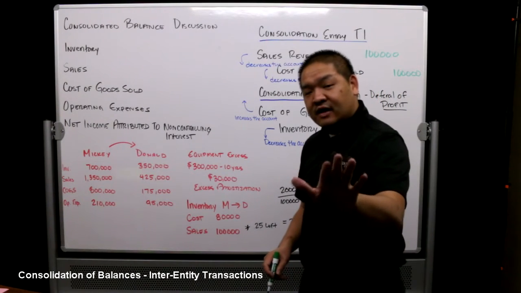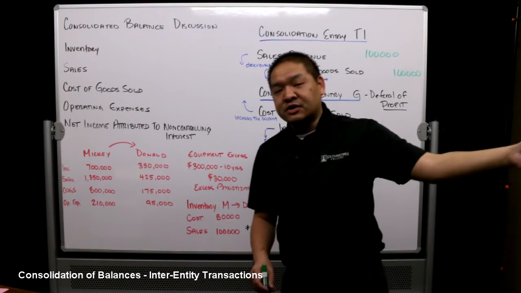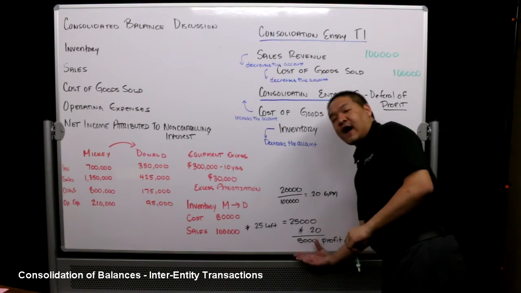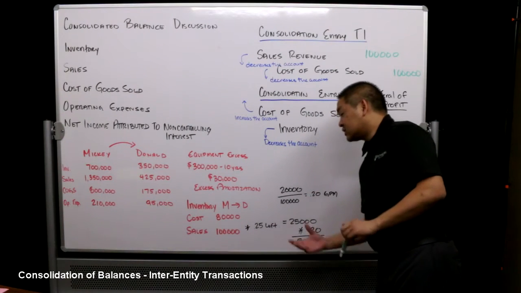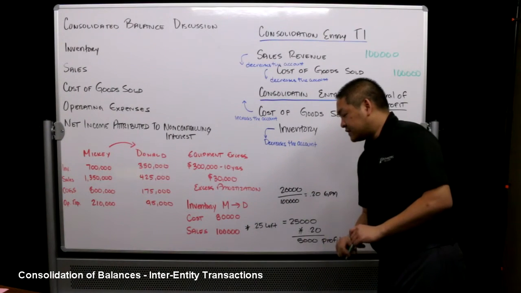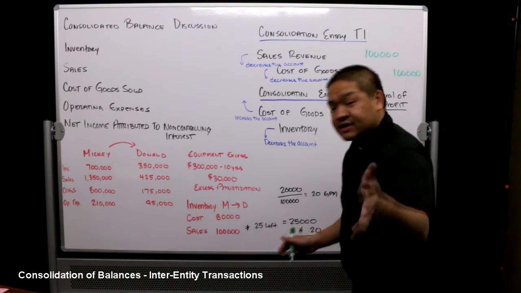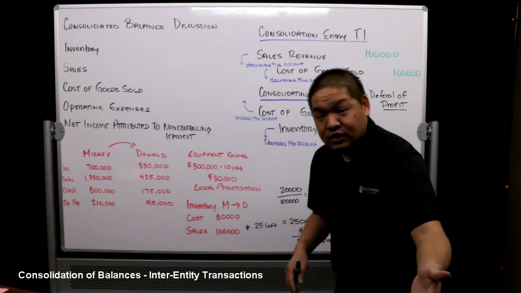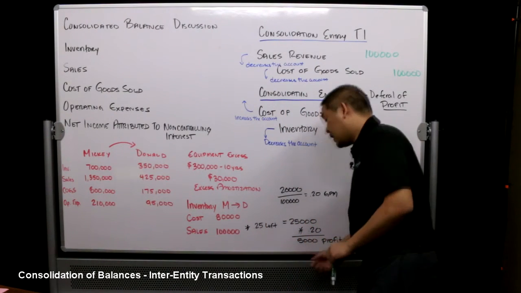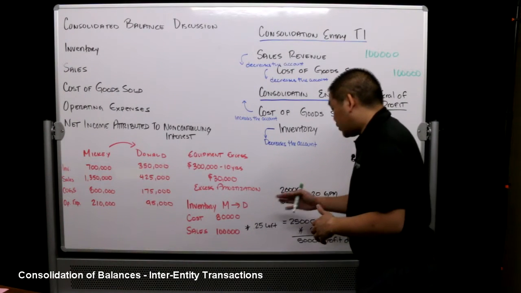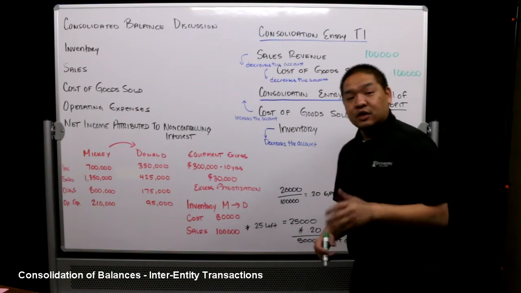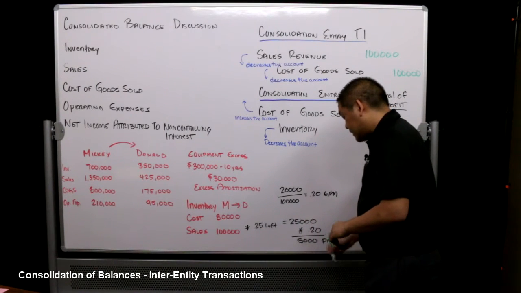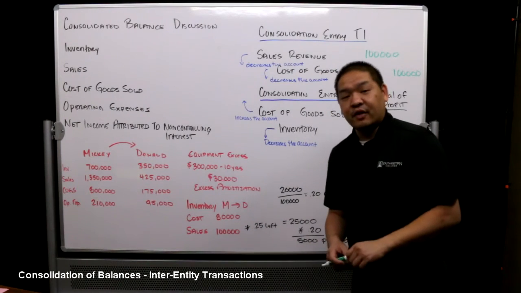So if we have $25,000 worth of inventory left, if this is Donald's cost, at a gross profit margin of 20%, we're going to defer $5,000 of gain. Simply put, we take 25% of sales because that's what's left, and really sales is Donald's cost, but that's the number that we typically use when we're calculating this deferral profit. So we take 25% of that to get 25,000. We multiply it by a gross profit margin, in this case 20%. 25,000 times 20% gets us $5,000 of a profit deferral.